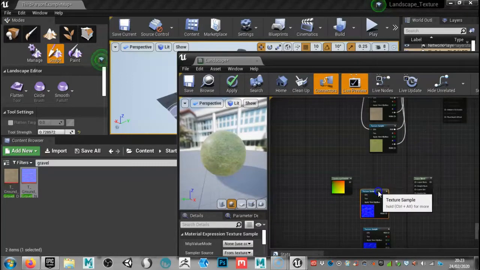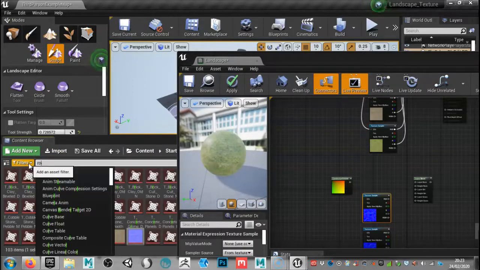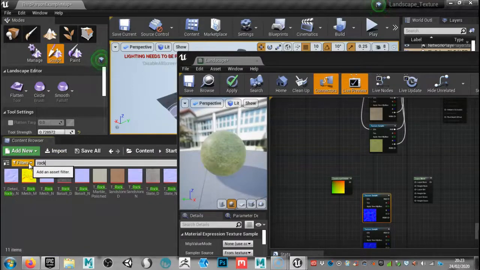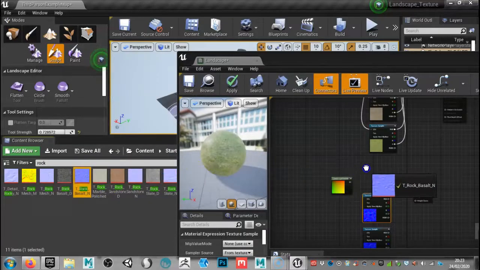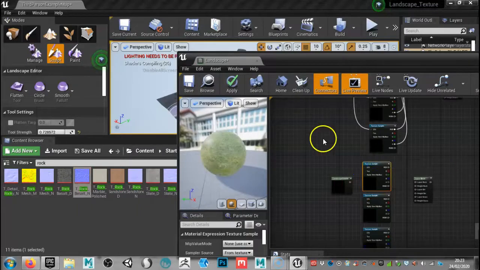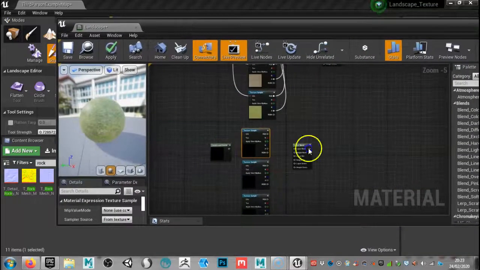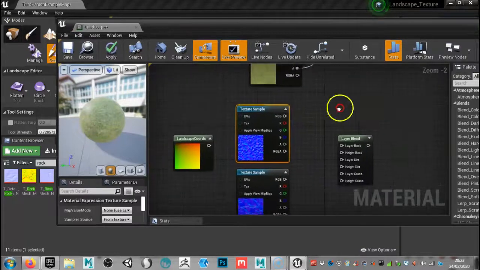And then finally, with the rock, we dragged in before the T-Rock Basel D, T-Rock Basel N for the normal. Drag that in there like so. So there we are. Alright, so we should start to see some difference going on now. So I'm just going to zoom in a little bit.